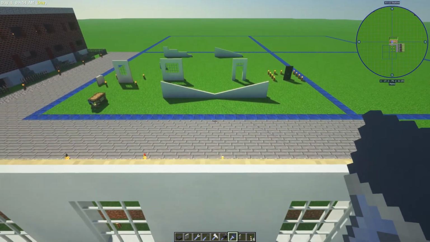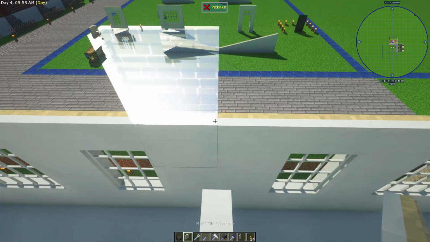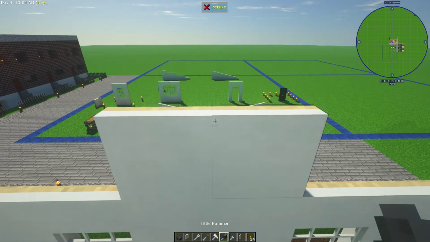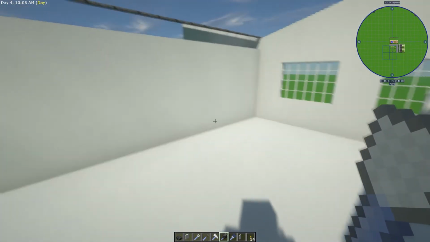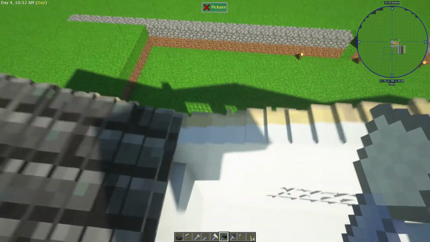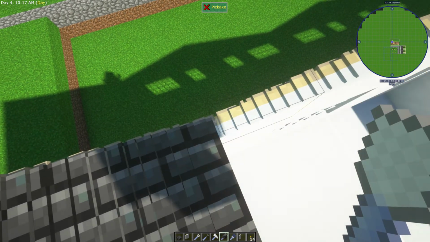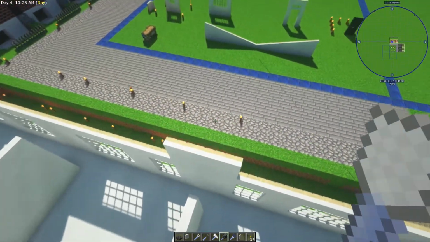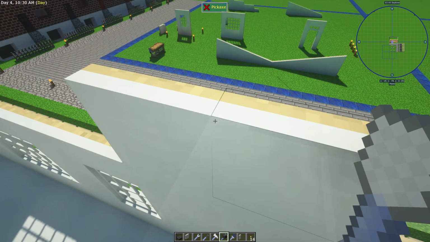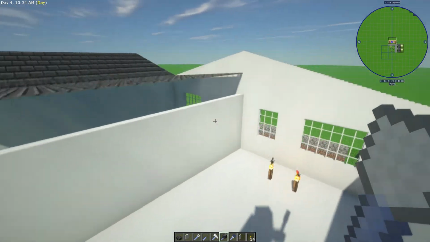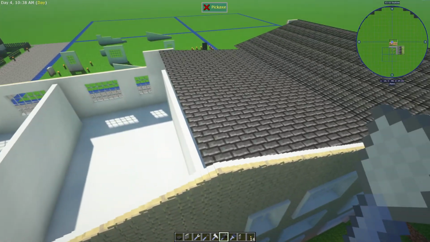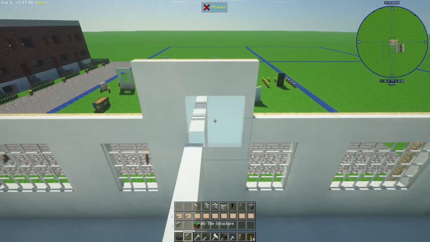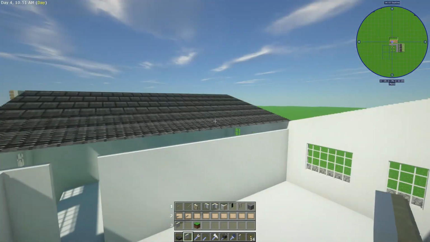So let me try this again as another example. Let's pop two of these down, and I will try from the top of that. I'm going to undo this, of course. Oh, well, that apparently did not want to work. There we go. Oh, now I'm stuck inside. Oh, that didn't work at all. Oh, it's two up. Although the one did not look bad. The one did not look bad at all. Supposed to be two.